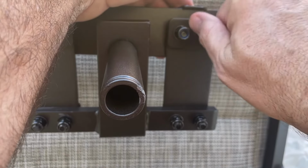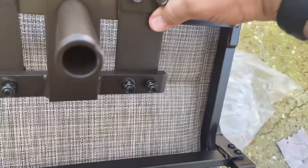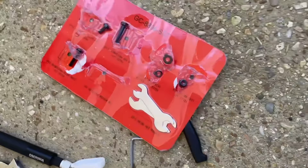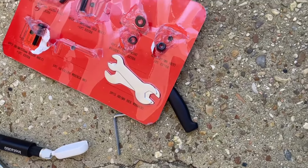Now they do provide you with these little wrenches. You can see them right over here. Here's the little wrenches they provide. You can pop those out. You can use one side to tighten it with, and you'll need the other one to hold it tight in the back because it's going to turn.